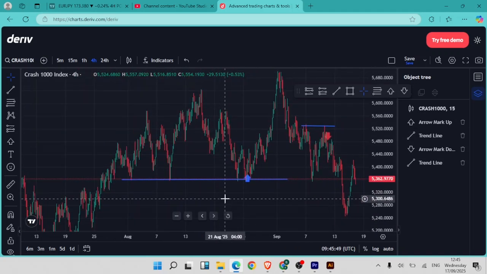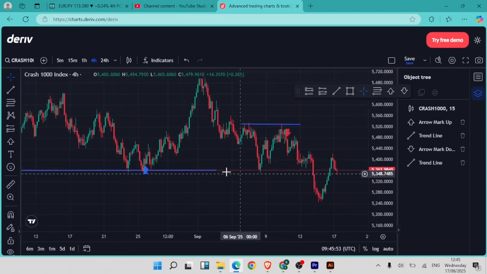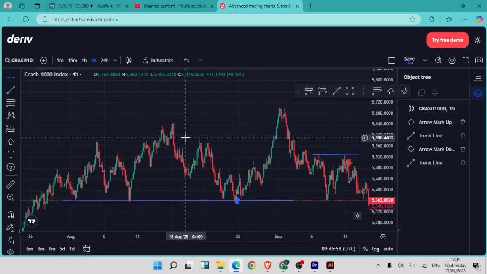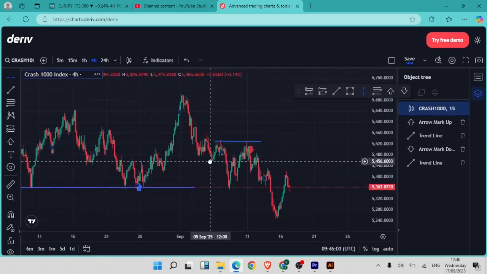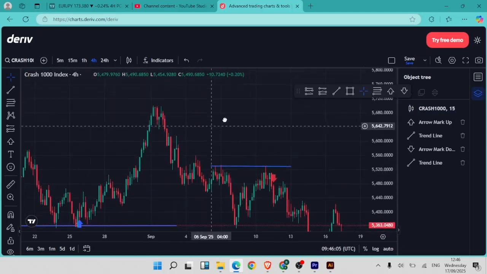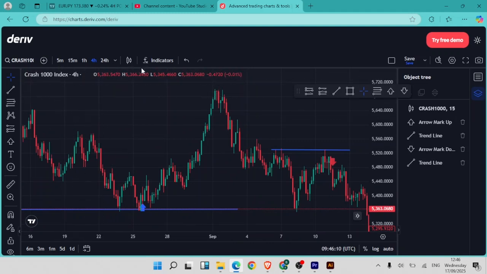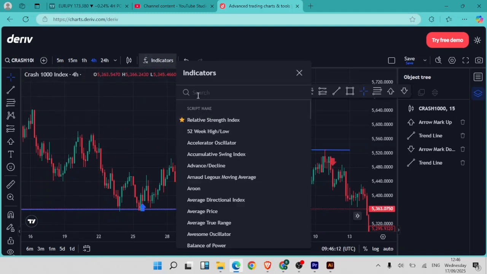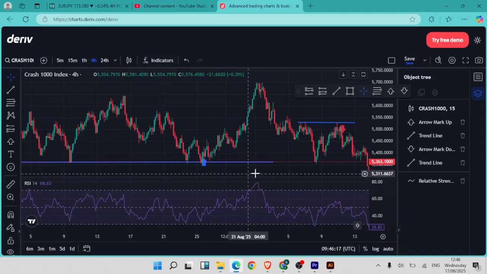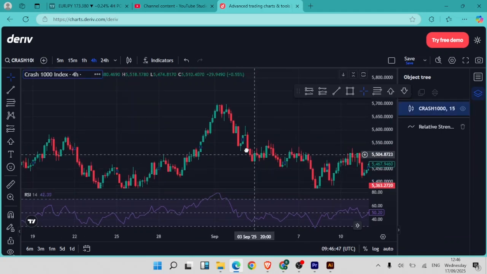You can use indicators for synthetic indices, because they are purely based on price action. You can use technical indicators such as moving average, RSI, to determine where you place your buys and sells. But first of all, you want to have engulfing candles come out of that area first. I can maybe use an indicator, RSI, relative strength. Let me start with the relative strength index. First of all, let me remove all these objects.